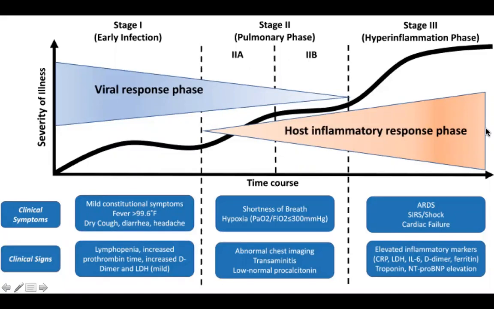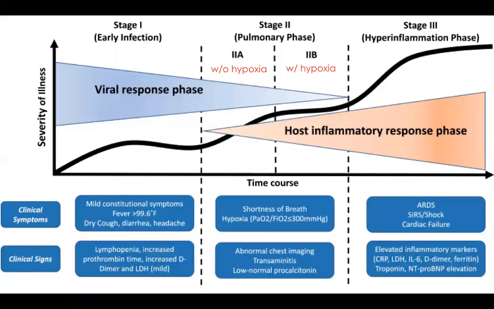And then there is stage 2. Now, stage 2 is divided into 2A and 2B. 2A is without hypoxia, which is without a deficit of oxygen, and stage 2B is with hypoxia. In this stage, what's starting to happen is that the virus has established itself within the lungs. There's established pulmonary disease and consistent viral replication happening at a constant rate, and that's causing localized inflammation within the lungs. And in this stage, the patient develops viral pneumonia.